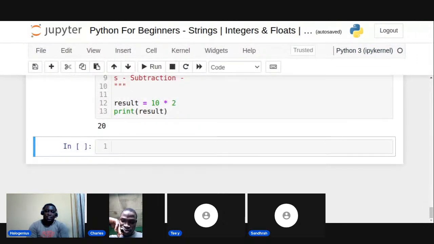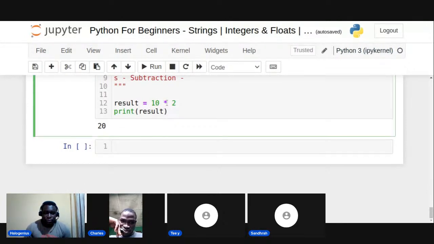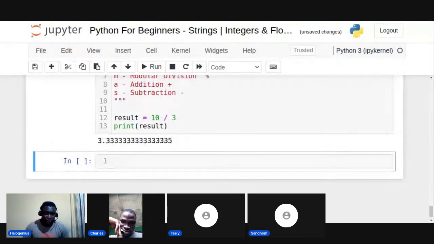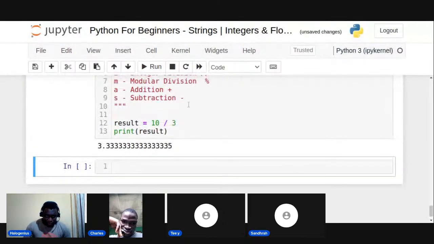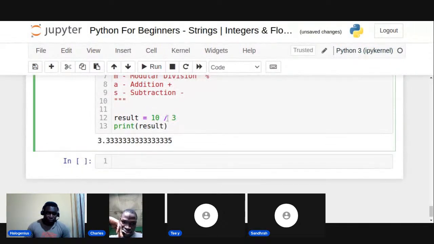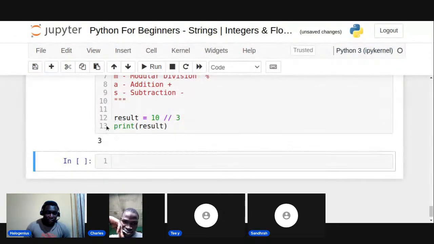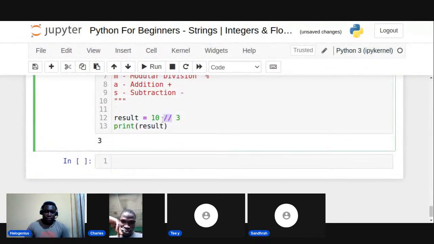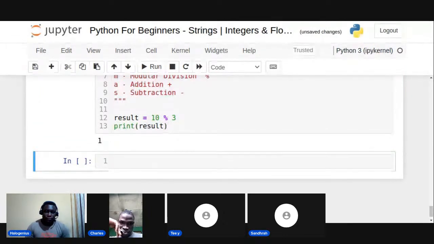Do you understand what I said? So that is integer and modular division for you. So let's demonstrate it. If I want to say 10 divided by 3, for example, the normal thing that we know, 3.333 ending in 3. But if I want to do integer division, you can see it is taking the whole number. But if I want to do modular division, just percentage, you can see that is the modular division. So that is all about integer and modular division.